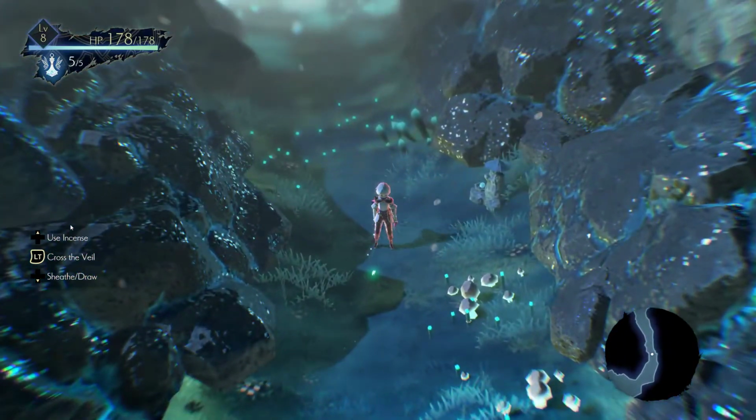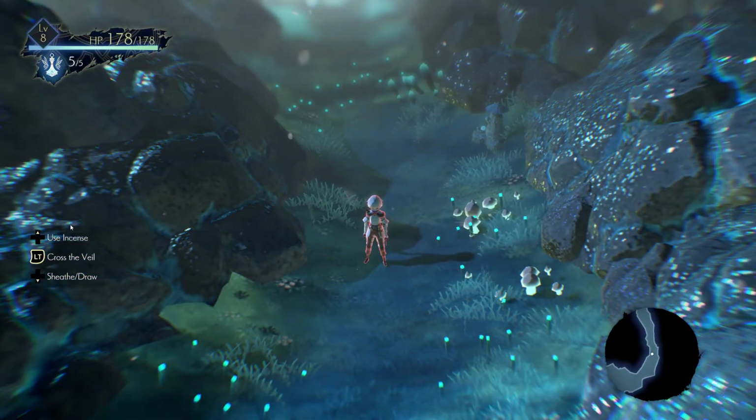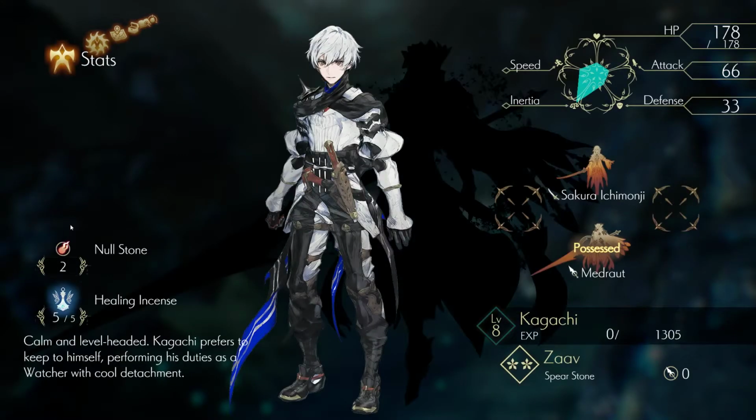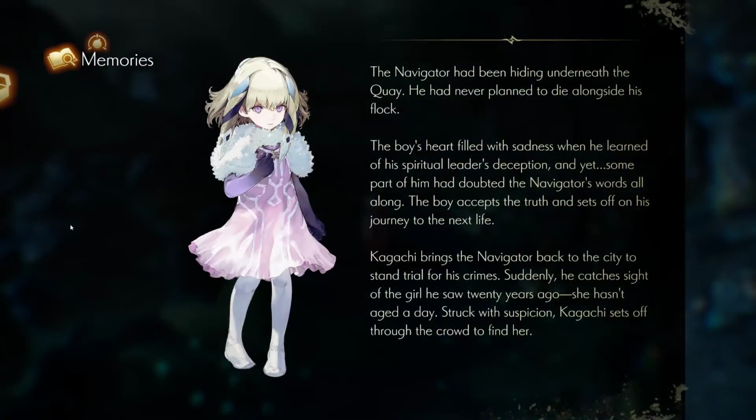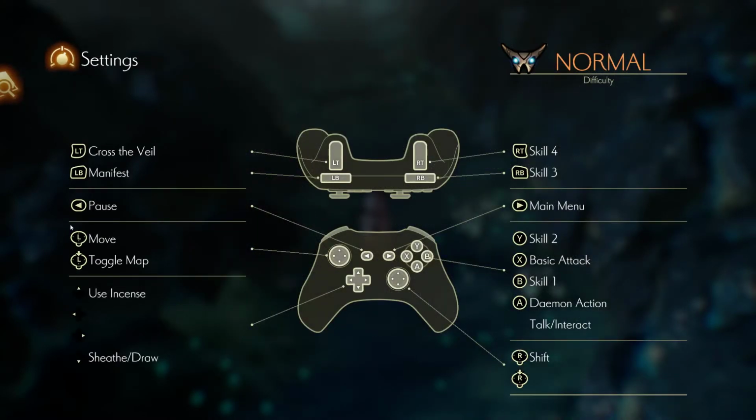So anyway guys, that was a basic tutorial for this game. Try out the demo, it's free, you can get it on Steam. I've been having fun with it. I'm definitely looking forward to the main release. So yeah, it looks great, it plays great. The hack and slash of the combat is really fun.